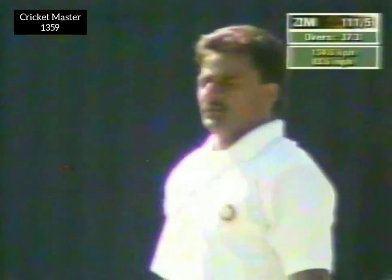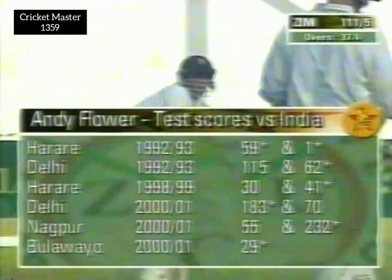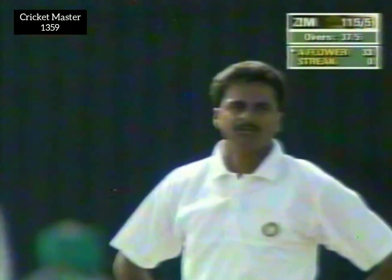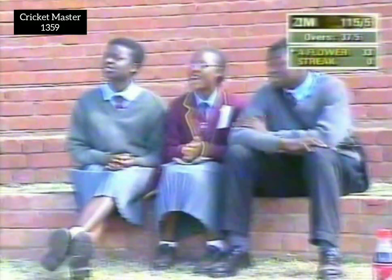Now, was that a good length? Yes, it was. I think he was looking to come forward. Andy Flower's favorite country. And it just got better. That's running away for four, so they don't have to worry about running two or three. It's more runs, and Srinath can stare as much as he wants down the wicket. That was a much better shot. Perfectly balanced. The front foot going to the pitch of the ball, playing it a little bit on the up, but that's the kind of wicket this is when you get your eye in, when you have your confidence high. And a lovely follow through.